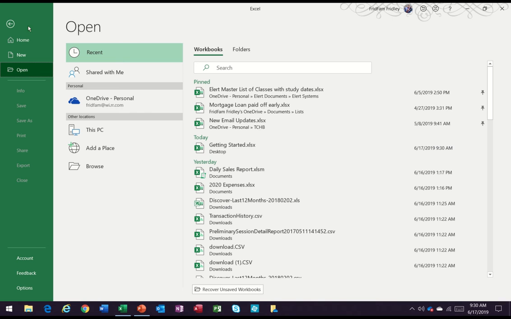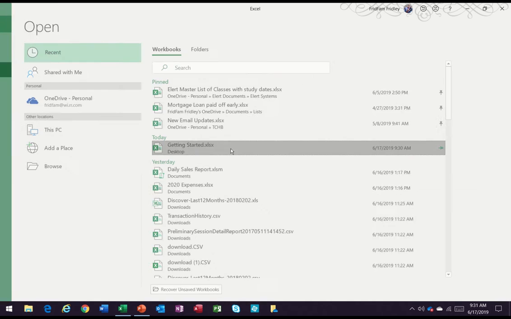Now remember that we have 1, 2, 3 different columns here. So we're under Open, and that then cascades into this second column, which is currently under Recent. And that will cascade into the third column, and it'll show you some recent files that I've had open before. And actually I just did a quick computer cleanup, so there's some junk in here. But anyway, we're under Recent, and you'll see for today, there's my Getting Started file.